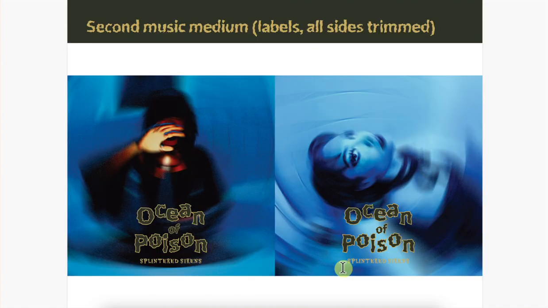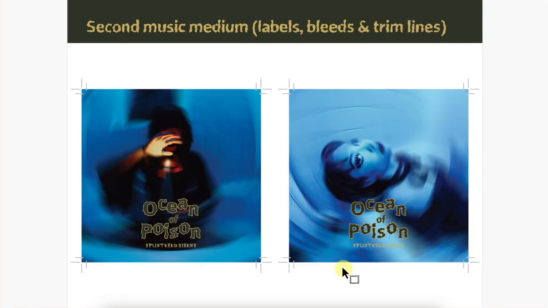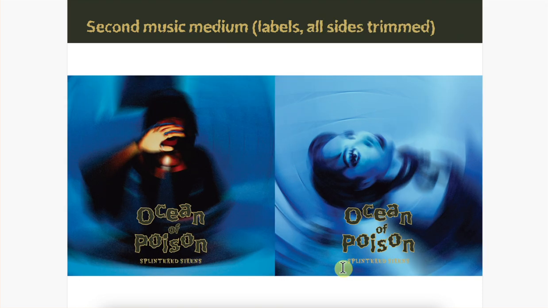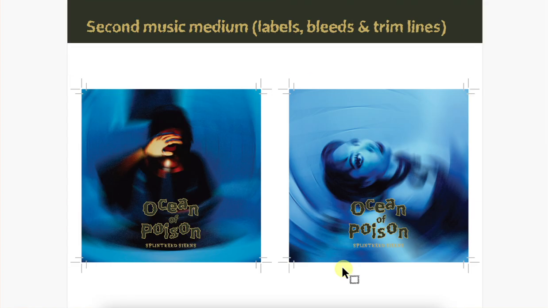I don't know what these are. What did you say? Second music medium labels. Confused. Is this what would go on the CD? I think so. I think that's what that is. Okay, sorry, it took me a second. So you would need to put the name of the song on there and all the other info that you had, like your record album cover and all that. Okay?